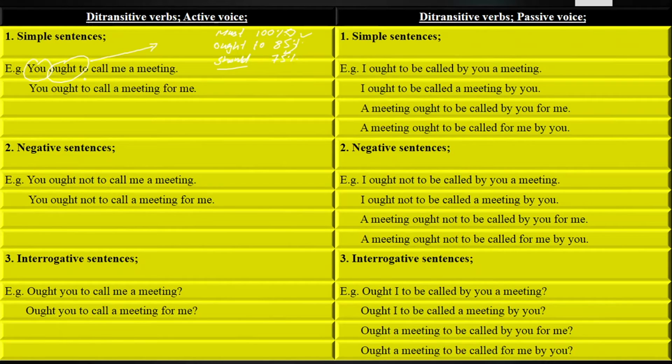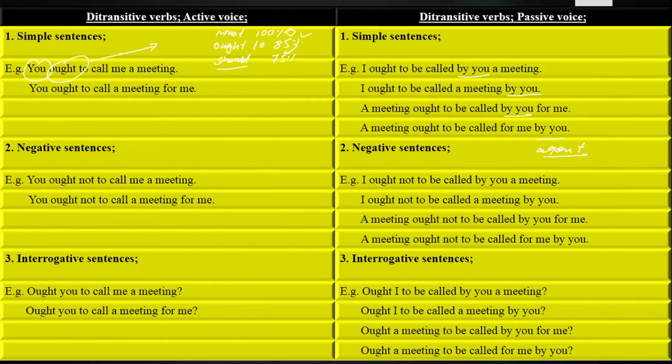When the subject, the doer of an action, takes the place of the object, it becomes "by you." Here it will not be called an object; it will be called an agent. And what is the definition of an agent? It tells us who does an action in a sentence. So keep in mind that your agent does something in a sentence, and here "by you" is your agent, not an object.